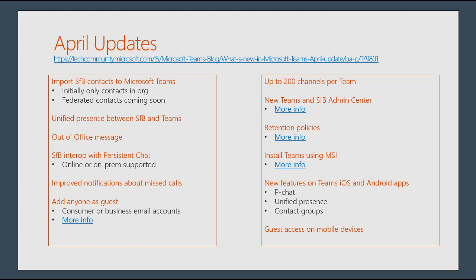Collaborating with people in Microsoft Teams using guest access. So we have rolled out the ability to add anyone as a guest in Microsoft Teams. So anyone with either a business or consumer email account, like Outlook.com or Gmail.com or Yahoo or whatever, they can participate as a guest in Teams and have full access to team chats, meetings, and files.